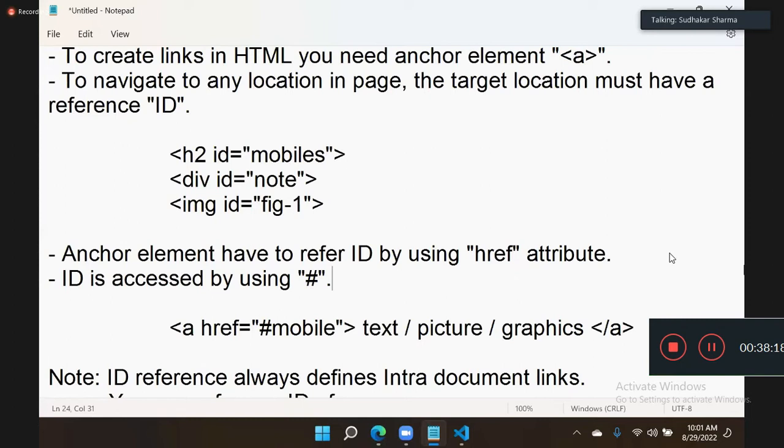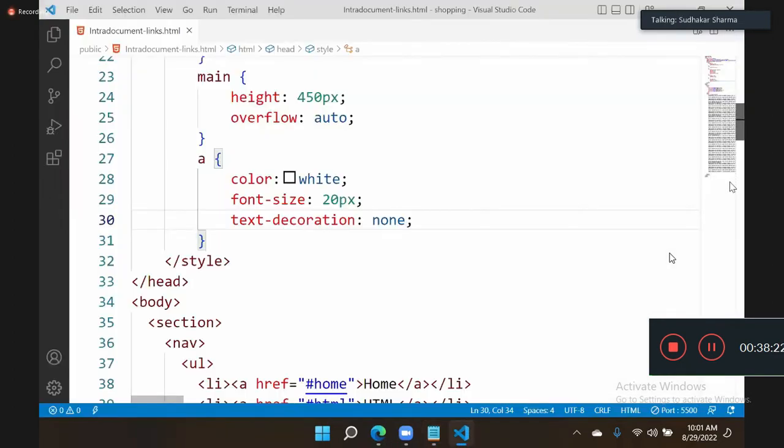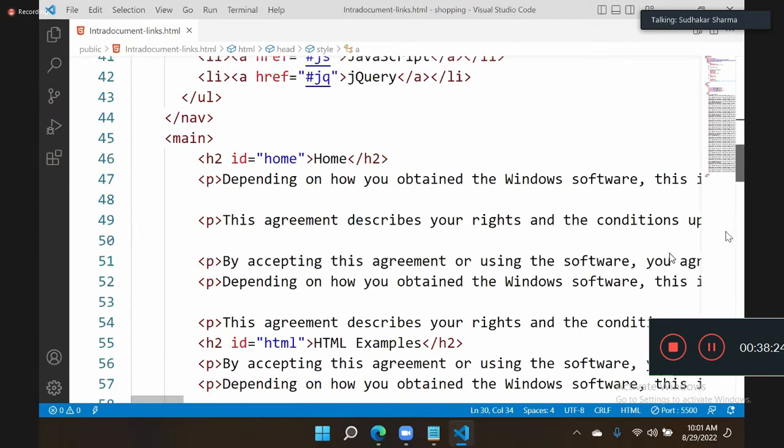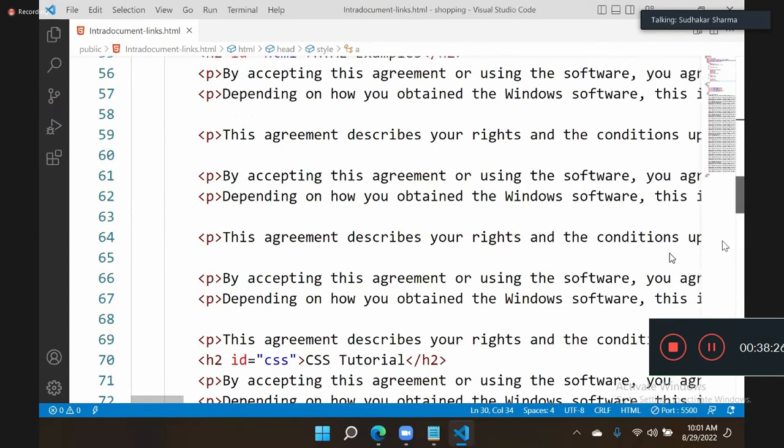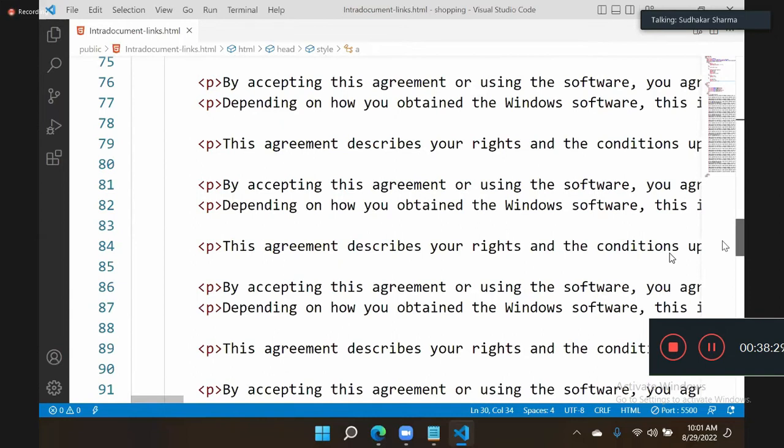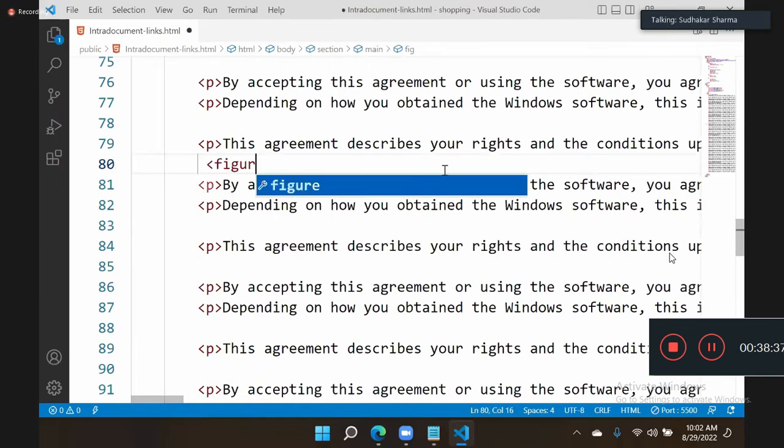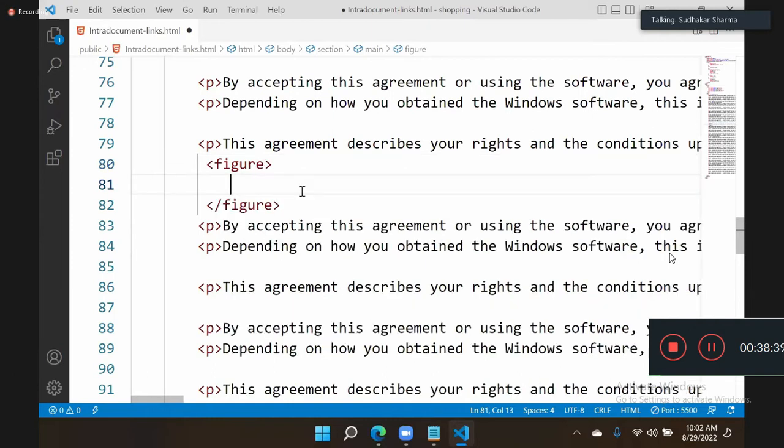Now, important is that you can refer anything. Suppose, let's go here. I will put somewhere here some picture. How to put a picture? I told you we are using a figure. I will use a figure, and in this figure we will put an image source.